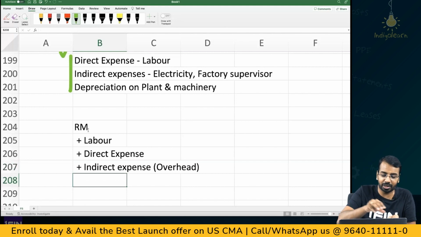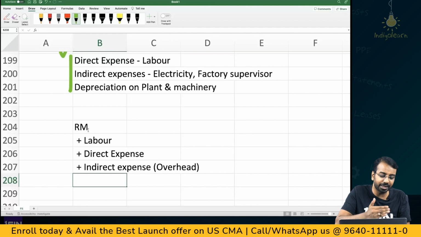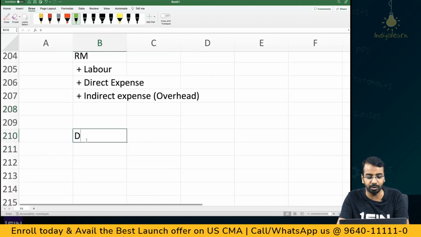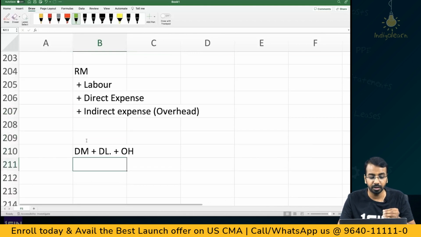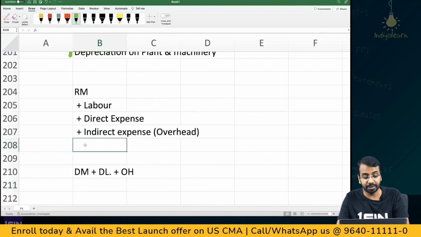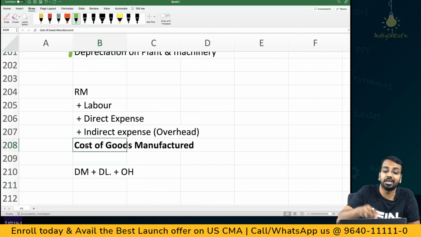So you can do an estimate. Okay, I'm not saying no. You can make an estimate and say per unit we have incurred so much. But the amount of effort you will require to precisely estimate the amount is very high. So that is why we say these are overhead. So you have direct material, direct labor, and overhead. So largely put, direct material plus direct labor plus overhead. Okay. So all these expenses put together, when you total all of this, you get cost of goods manufactured.